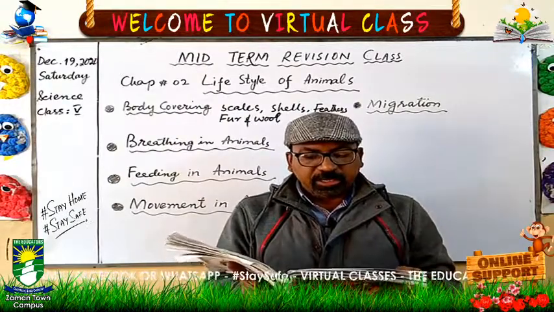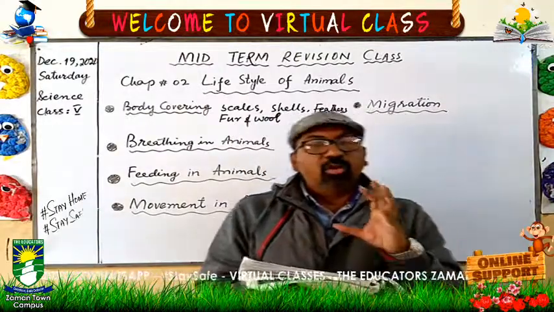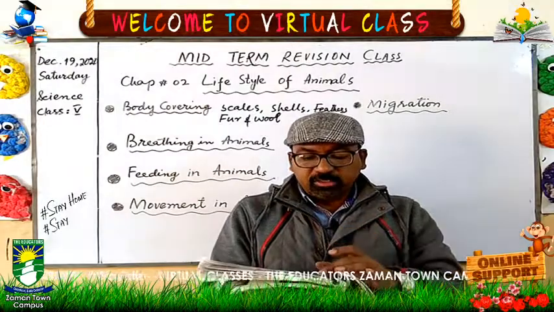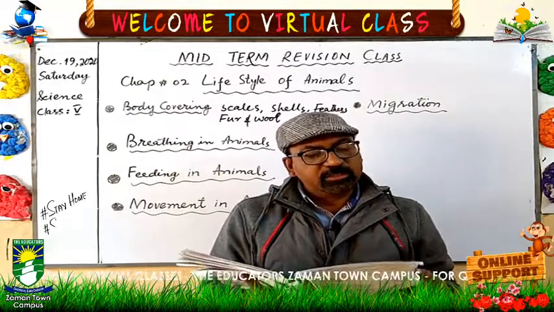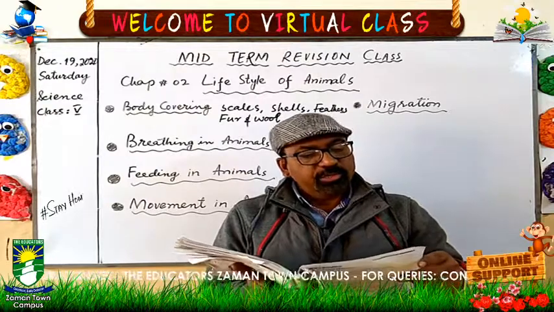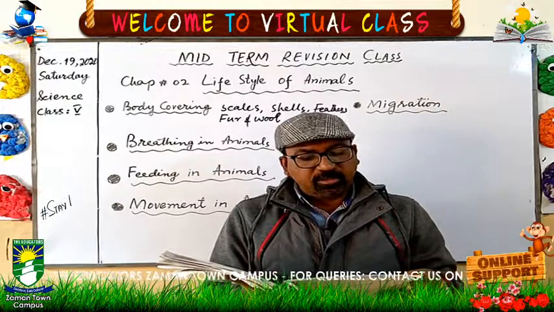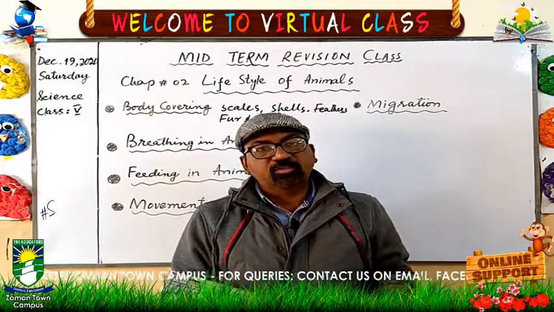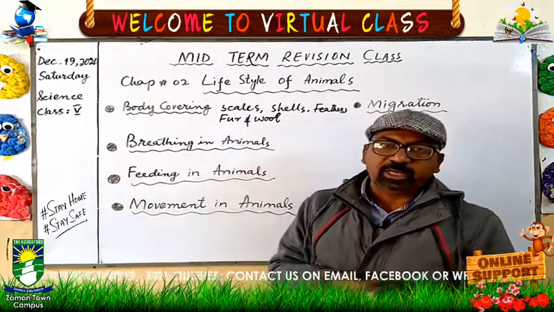So here the chapter is over. Now what you will do, you will learn all the question answers which are present in your copy, all the blanks, all the true false, and all the question answers present on book page number 22, E part, and the rest of the pages, the rest of the work which is done in your copy. You will prepare this work properly, learn this chapter properly, and prepare yourself for the midterm examination.